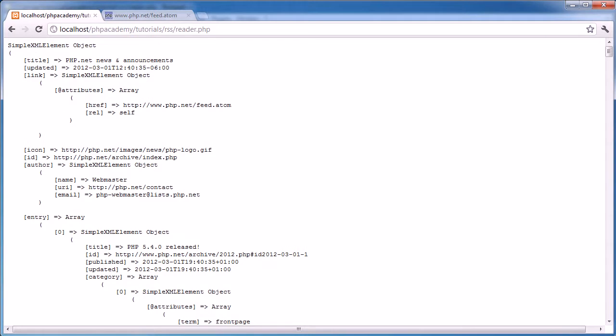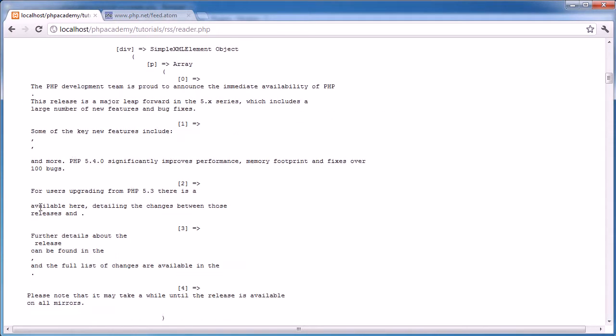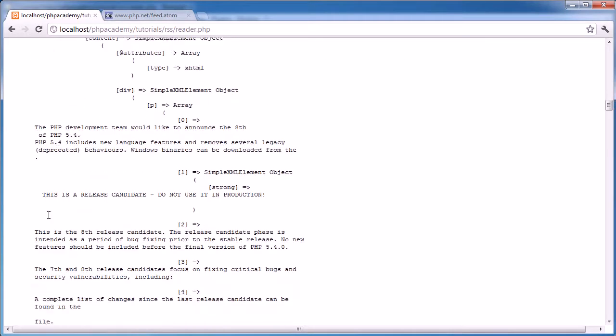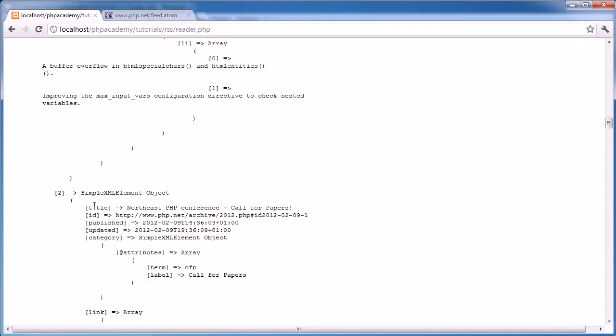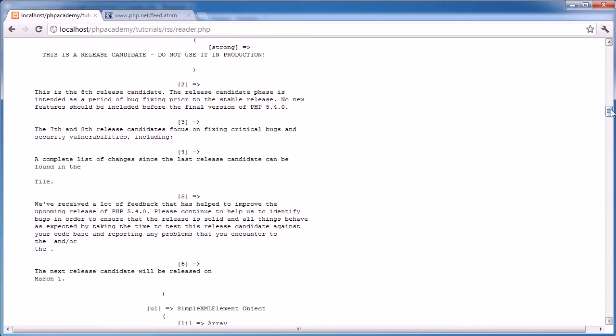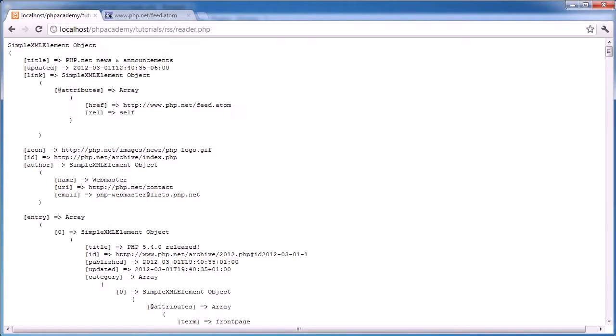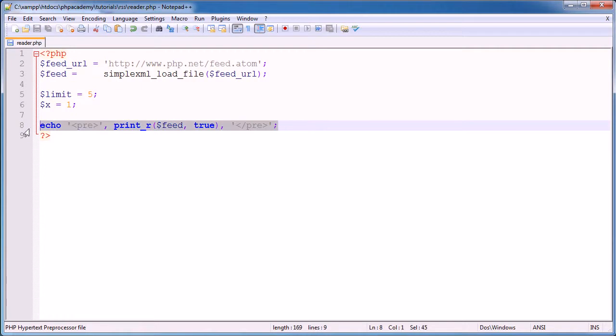So we can easily loop through each one of these entries and grab these bits in between, title and ID. For every one of these entries, which there are a few, if we scroll down we'll see another one. There's quite a lot of data here. This will be an entry as well. We want to display them out. So that's a good way to look at it.